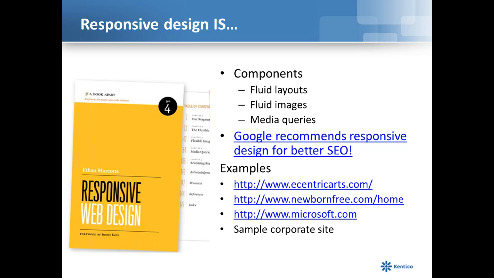Really, what is responsive design? Well, it's a set of ideas and design patterns that really control things like fluid layouts, fluid images, and media queries. So the idea is that one web page will respond across multiple different devices. Whether I'm running on my desktop or on my iPhone or my Android device or my tablet device, that same page will behave differently and show me different things.